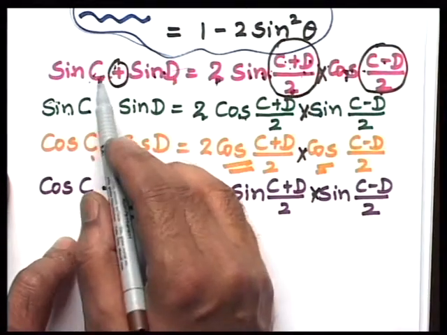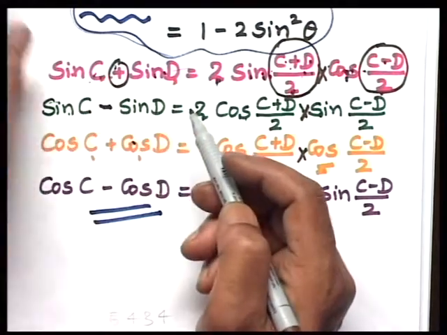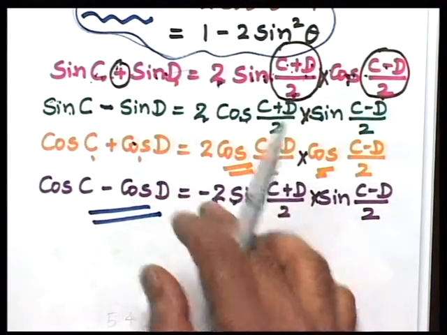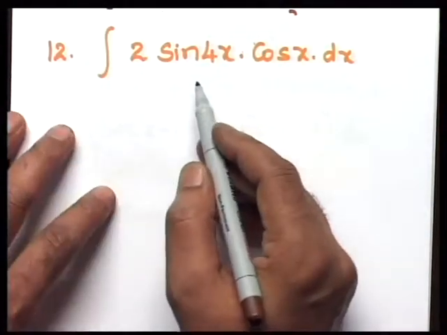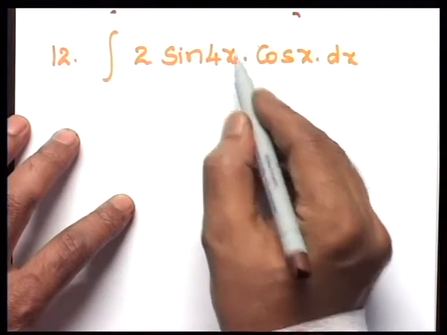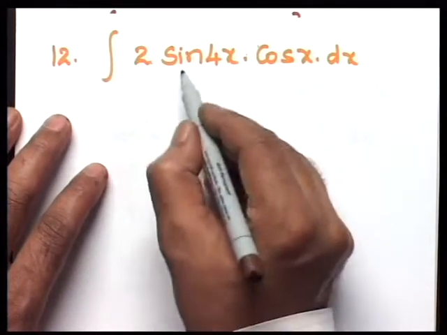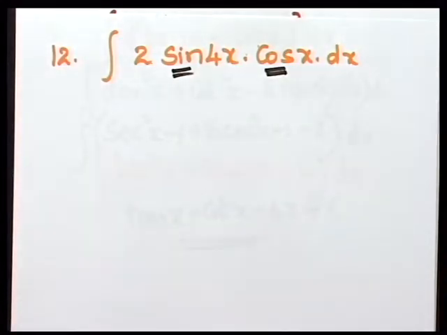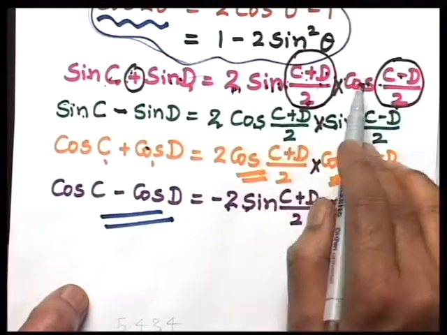Some textbooks have P and Q, some have A and B, and some books have C and D. So be very careful, please. Copy them at one place. Now what happens here? The question looks like, let me call this as a C, say 2 sine A cos B like. Now sine and cos. So go and see where is the sine and cos. 2 sine cos. So we have 2 sine cos.